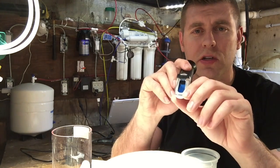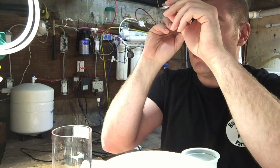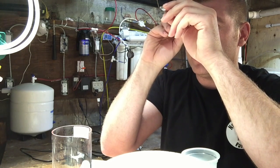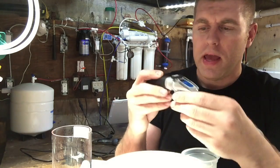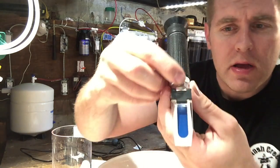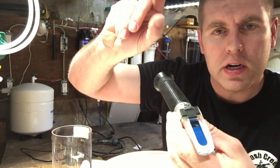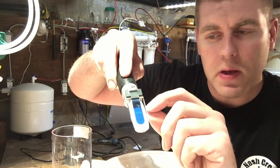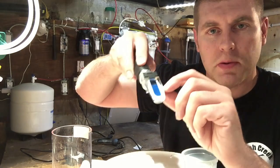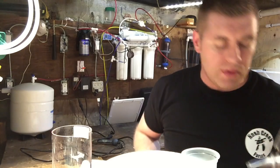Now look through it — best to hold it up to natural light or use a lamp. Looking here, I can see it's off by about 0.1, so I'm going to take my little screwdriver, put it in the calibration screw, and turn it until the blue line and white line meet right at zero. Then you know it's perfectly calibrated. Always clean everything after you're done.